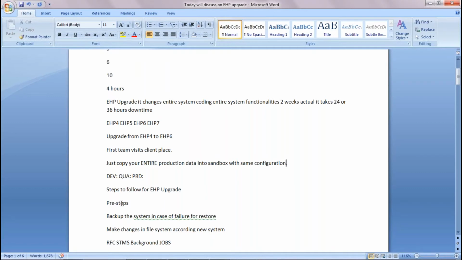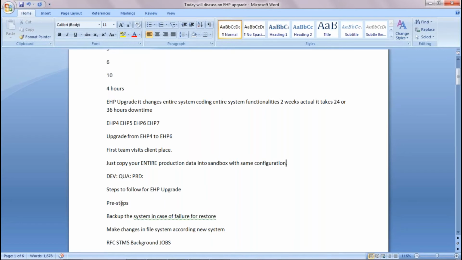Now you see everything, you have jotted down the points. This phase will take this much time, that phase will take that much time. So how to decrease that? Again, scrap it, again do it. Finally you come to a conclusion of how much time it will take. The upgrade will take 48 hours, but in that, only 24 hours your system is down and not available to the end users. That is the conclusion. Then you can tell the customer, sir, it will take this much time to upgrade your production server.